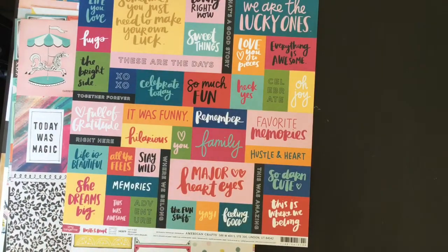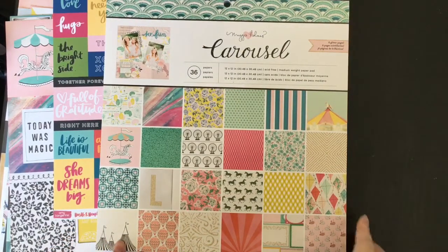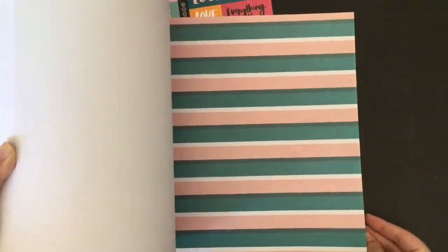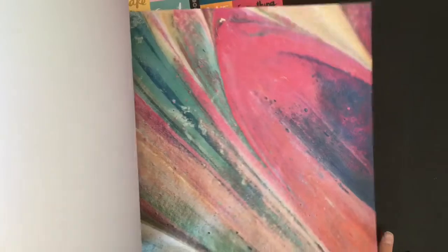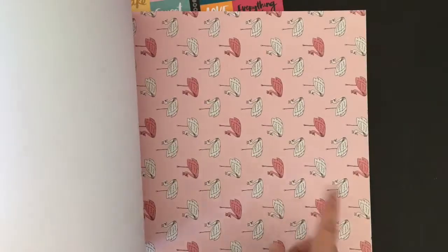And then I really treated myself. Like I said I haven't got any of the Carousel range and it is just gorgeous. So I picked up the 12x12 paper pack from Maggie Holmes. You've probably all seen this because it isn't new, so I'll just do a really quick flick through - but it's absolutely stunning, the zebras. I'm going to mix this up and use it for Project Life and also the baby stuff. I'm also wanting to start trying 12x12 scrapbooking - I've never done it before. Every now and then in my Project Life I find there's a photo I want to make more of a fuss about, so I thought I might mix it up and slot some 12x12 layouts in with my Project Life album.